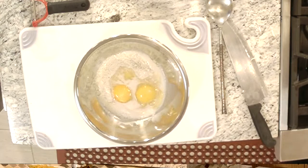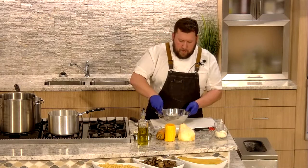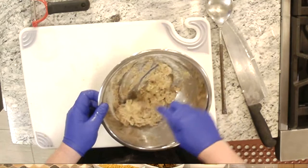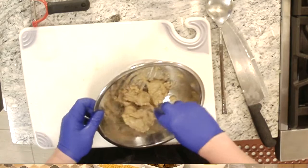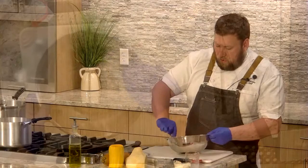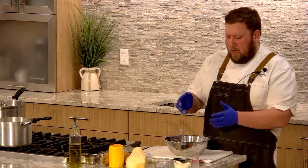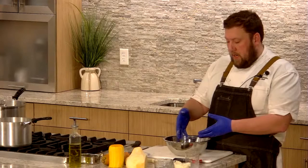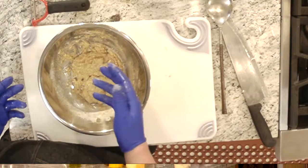Okay. And if you guys have worked with dough before, what we're looking for is kind of a runnier texture. We still want it all combined. We want it to hold its shape, but we want it to be a little bit lighter in texture, if you will. So if it looks wet, that's okay, because we're gonna essentially boil it right into the water. So if at home, when you're making this, if it's really tight for some reason, sometimes, as crazy as it sounds, humidity will play a factor in this. If it's super cold in your house, or if the humidity is really high in your house for some reason, you may have to add a little water to it, or you may have to add a little flour to it if it's too wet.